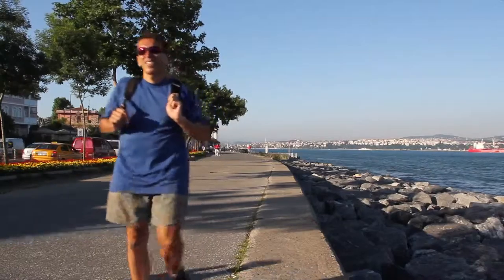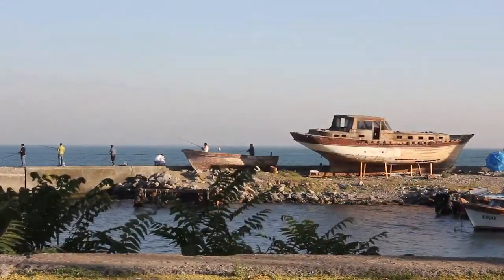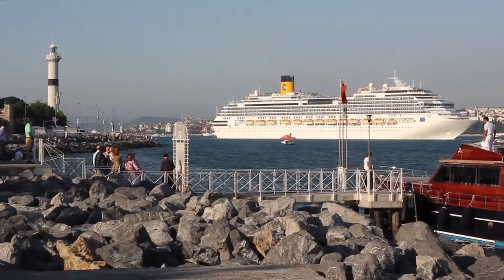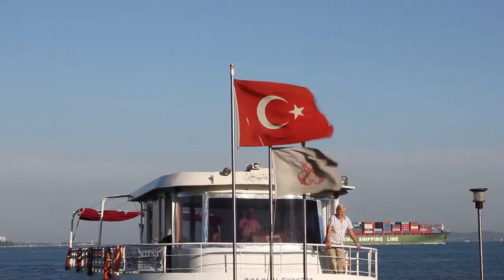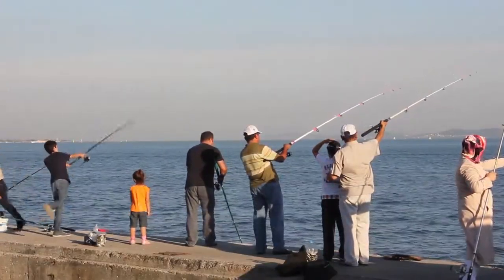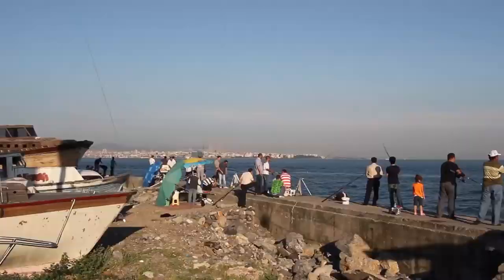Next, I made my way down the hill on the old streets, ending at Kennedy Avenue, to explore the coastal sea pedestrian trail that follows the sea wall. Here people come to stroll, watch the ships go by on the Sea of Marmara, and locals spend the day hoping to bring home a fresh catch of local fish.